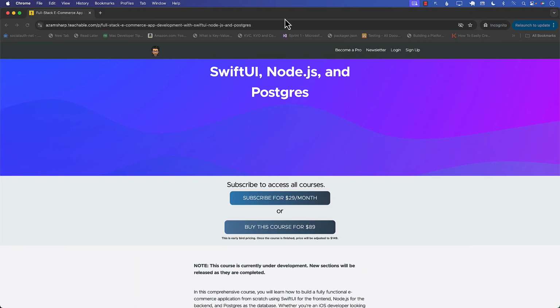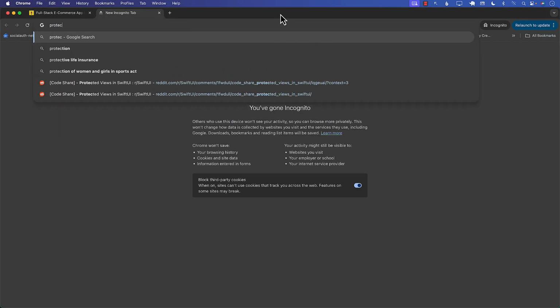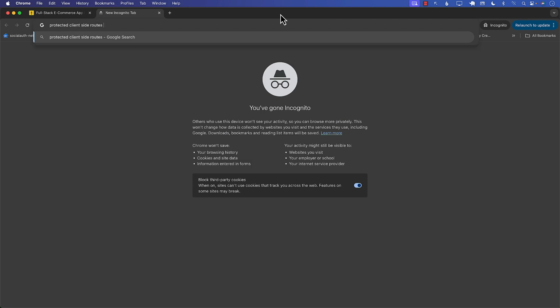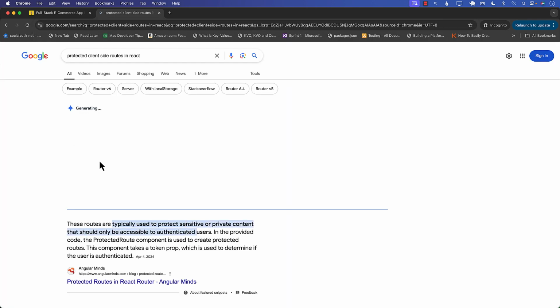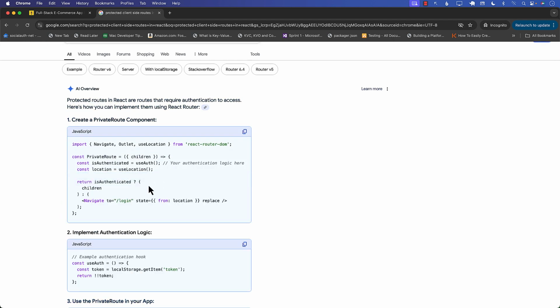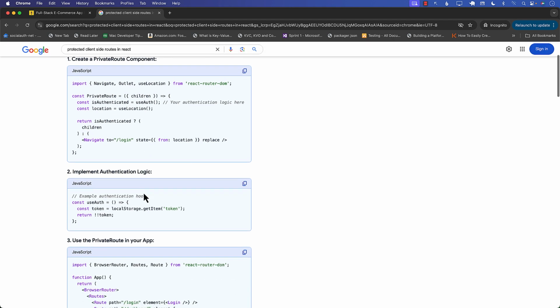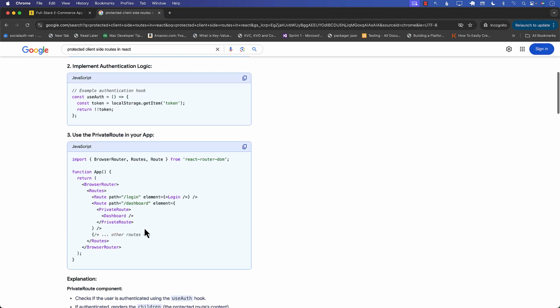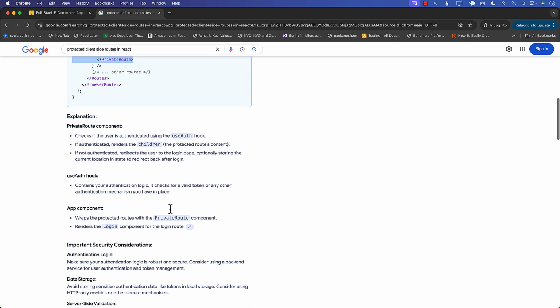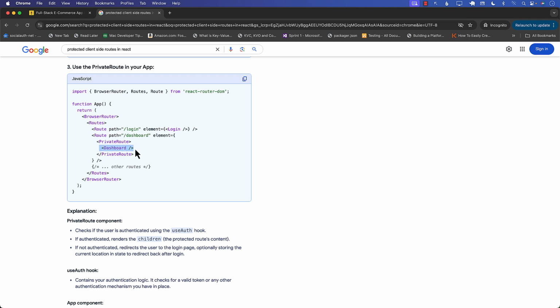I'm not sure what it's actually called, but let's say protecting client-side routes in React. Sometimes it's just hard to see those things. Route, private route, okay, kind of like this, I guess, private route, but I've done it in a different way. But that's the whole point, that you're passing the dashboard and it's in the private route.